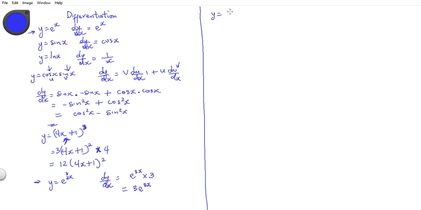Now y equals sine 3x. Now we can see sine x is also a standard function of its own, right? But there's a 3 inside of the x, so there's a function inside of it now. So still chain rule, differentiate the original one like the one inside was not there. So the derivative of sine here will give us what? Cos x.